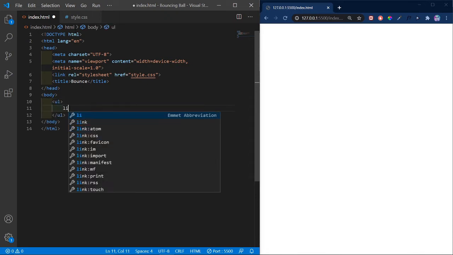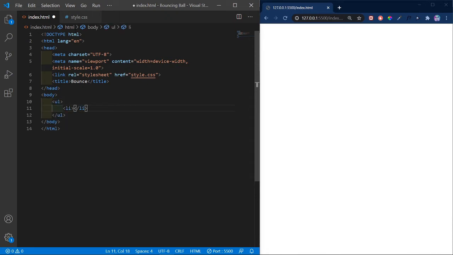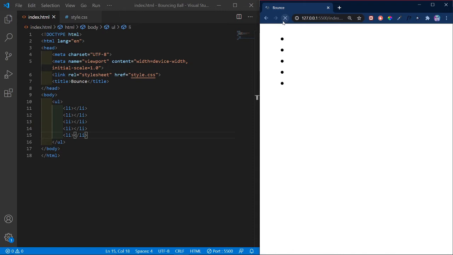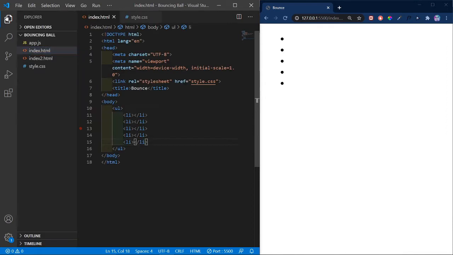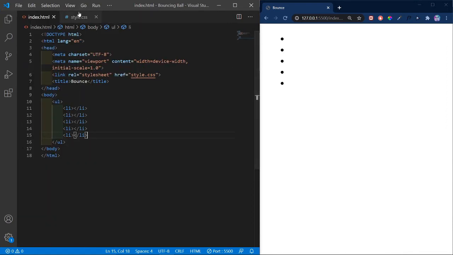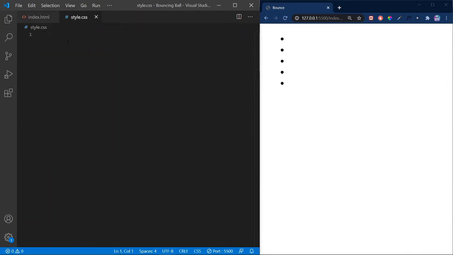And inside your body it is seriously simple, guys. A UL, and inside that an li. I'll explain everything in the CSS. And then Alt Shift down, so that's 5 times down, and save. Once you save it, I'll have to reload here. I don't know why. But yeah, so we've got those ugly balls. We're going to make them look good now. Excellent, beautify them right there.